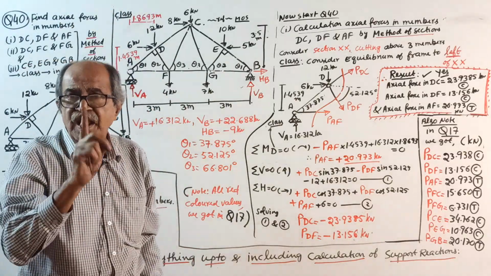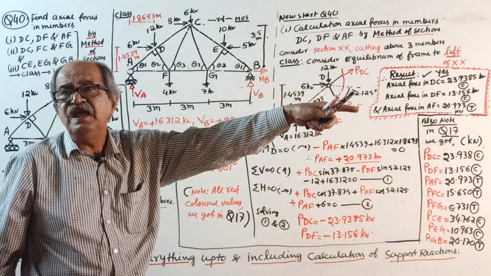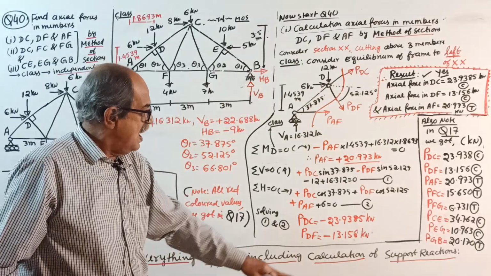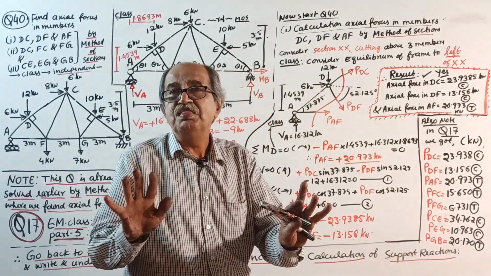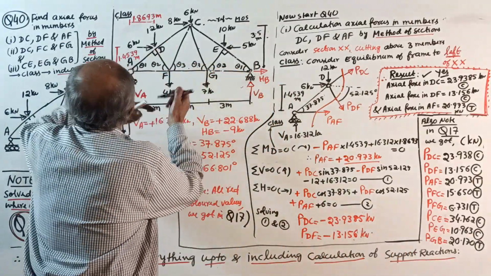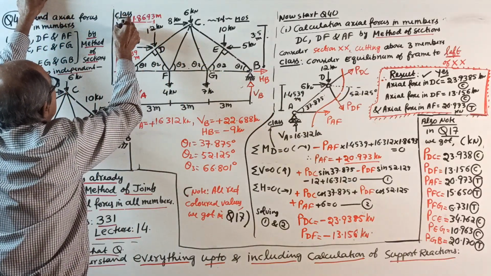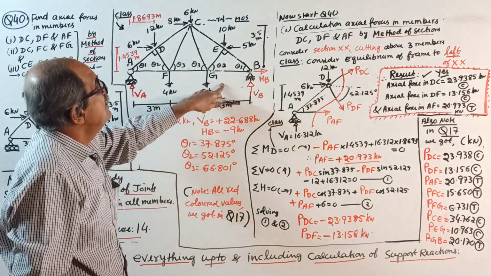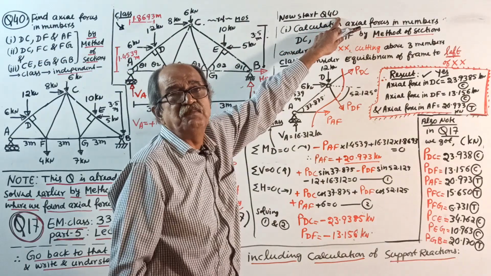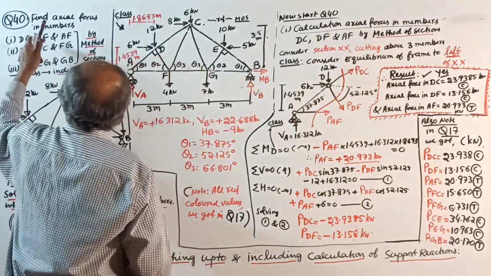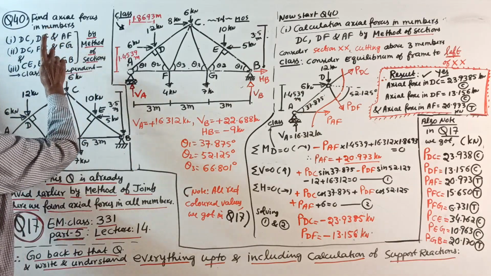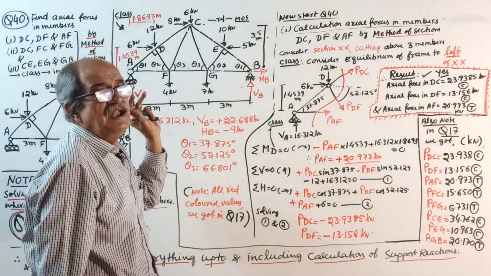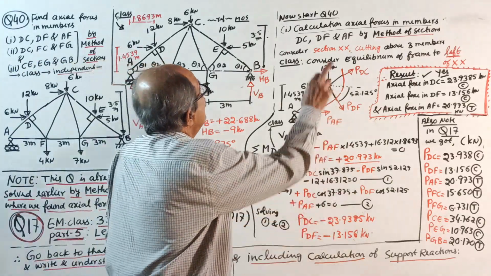If you want to learn, go back and study. Write everything up to the support reactions. Stop. Then come to this class. See, then right here. Come here. Okay. Now we will start our question number 40, where we have to find forces. See, at a time, 3 members, 3 groups are there. All independent questions. Okay, start.